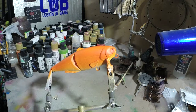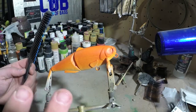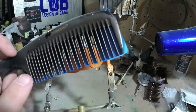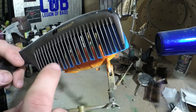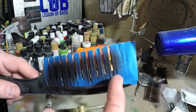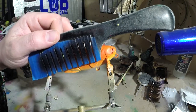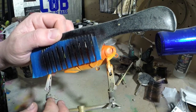So now we're going to add the stripes. I've got multiple different types of stencils. For this bait, what I'm going to do is use this comb here — like I did on my last perch pattern bait. You can see how if I was to just lay this comb on here, there would be a ton of stripes. Perch don't have a ton of stripes, so what I did on one side was put some blue masking tape down and cut so that every other one is masked off — so there'll be less stripes, maybe 10 instead of 20.